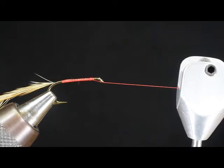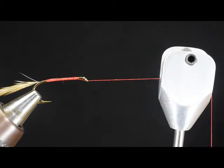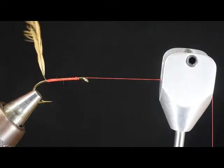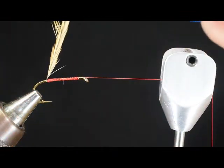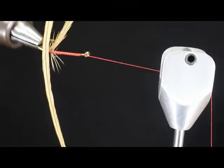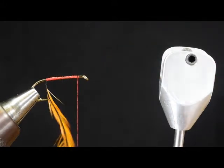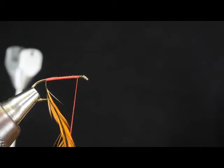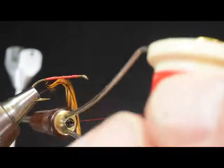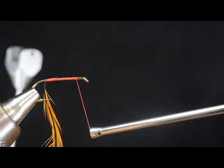They get a big loop of thread and lay it over the rest. I'll raise it up so that it's in line as it should be, and you rotate the vise to apply materials like this feather. You rotate it and it wraps the material. But then it's time to tie that material off, so you take the thread off the bobbin rest, push the rest out of the way, and now the thread has all this slack in it. So you have to take the bobbin and start twisting it up to get back to your working length so you can tie off the material.